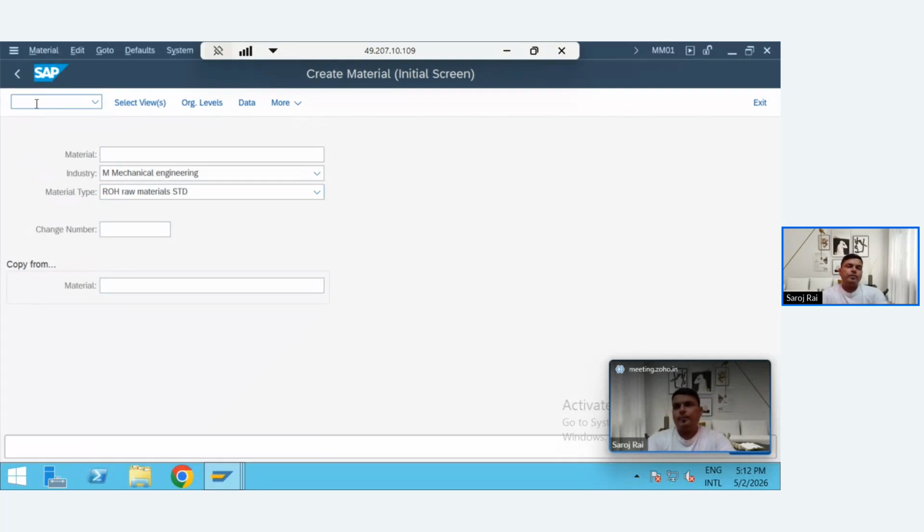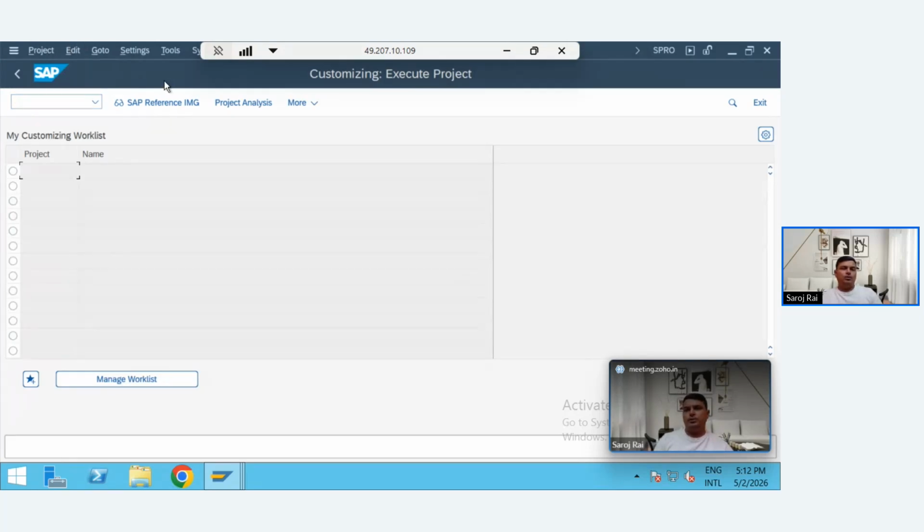So I'm taking you to SPRO. Here you will get the path for how to configure material type.